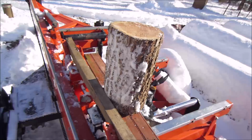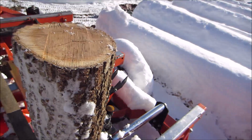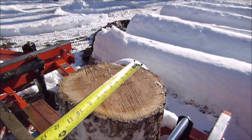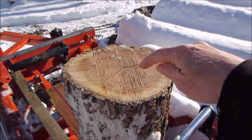Okay, here's our setup. Customer wants at least 8-inch diameter cookies. We got 10. The log's a little oblong, 10 by 9, so we're good there. Do have some checking here.